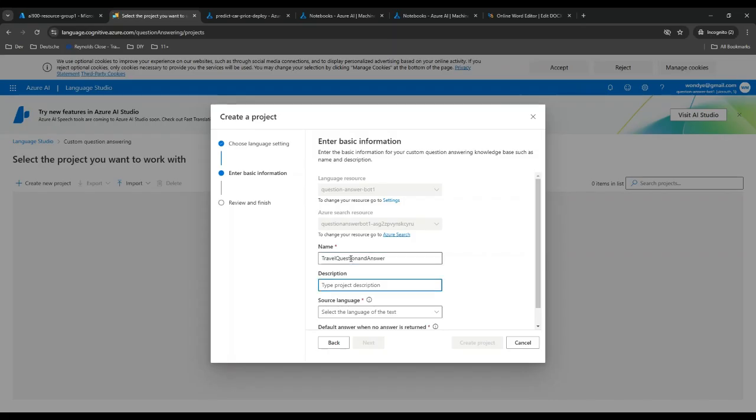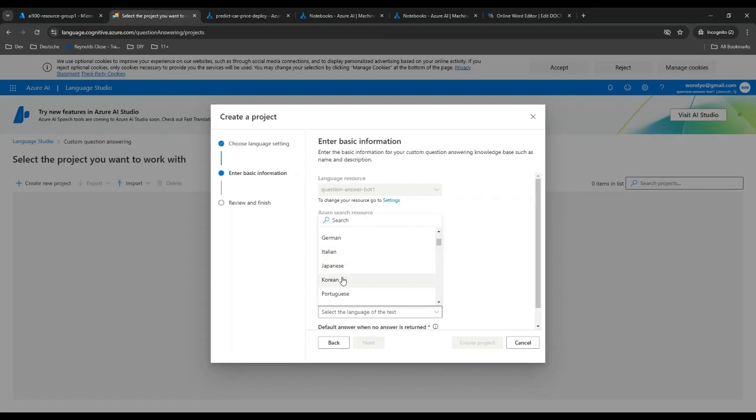This is a support conversational AI for travel service. This is more for travel agents, like when is my destination, what time. We will build some question and answers, and then we use that.